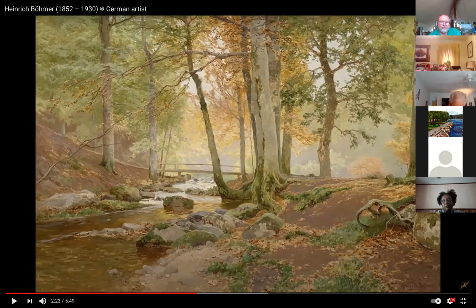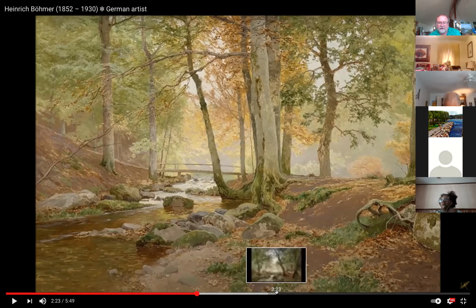And so your foreground and middle ground become kind of a screen, and then the background's popping through it. Again, he's putting in the suggestion that there's more detail in the front area. And then as he moves back, things get a little bit softer and a little bit more simplified, right?